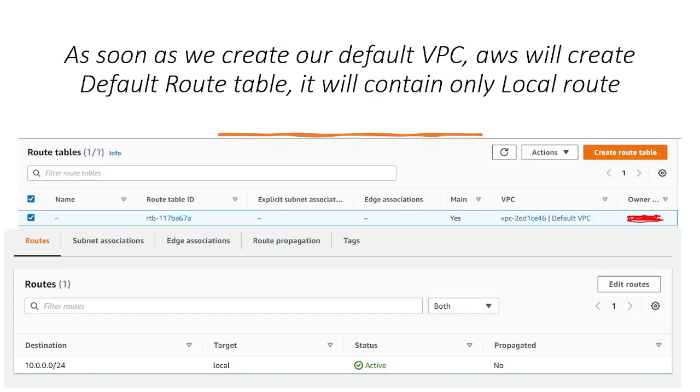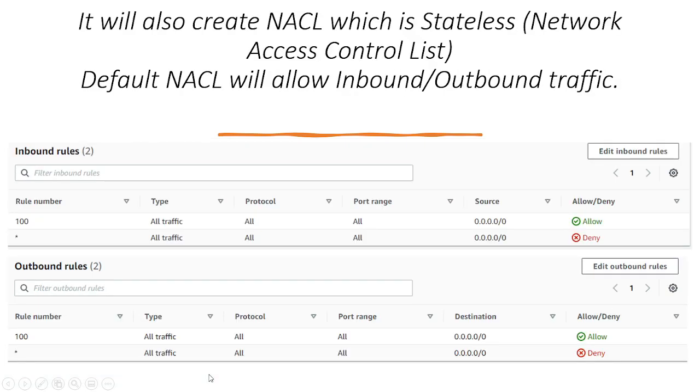All right. So as soon as we create our default VPC, AWS will create default route table. It will contain only local route. As you can see, it contains only local route. So you cannot access internet. It will also create NACL, which is stateless network access control list.